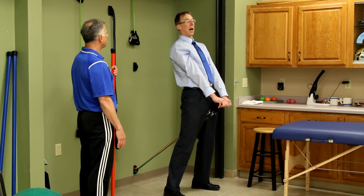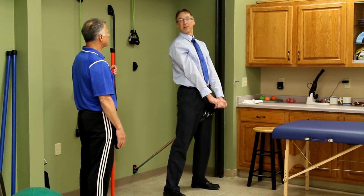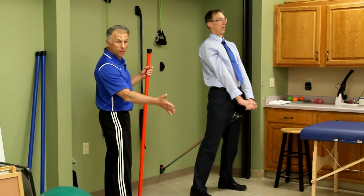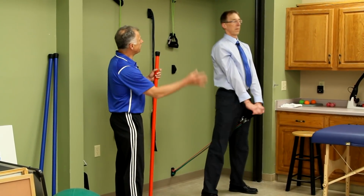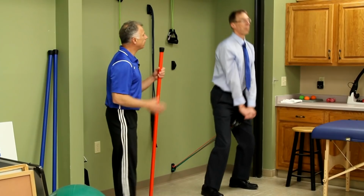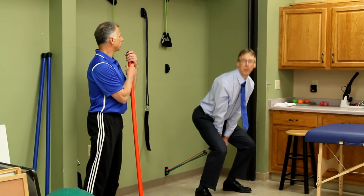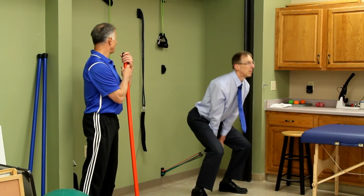And I'll tell you, I feel these on my hamstrings when I'm doing these. I think a combination with a closed chain, we start with the ones I was working with first, and then you progress to this. I get as you agree? 100%, Brad, because this might be a little bit much to start, especially on an injured hamstring. Nice job, Bob.